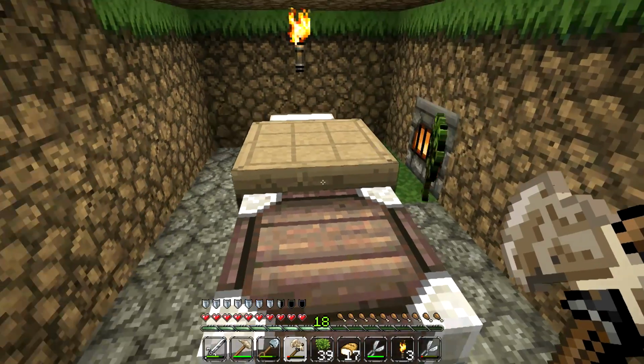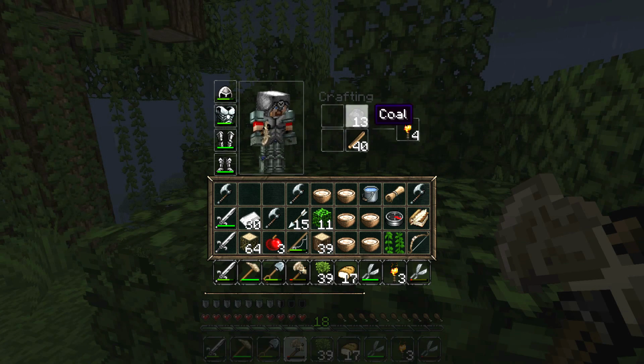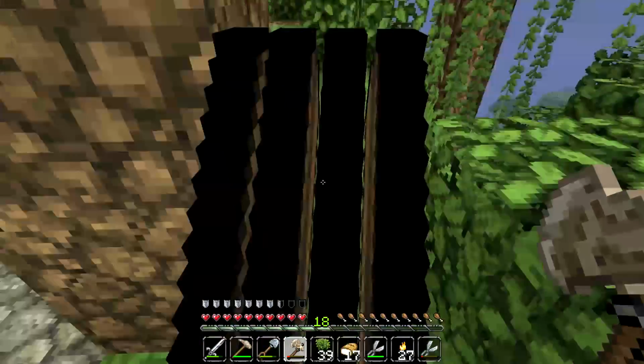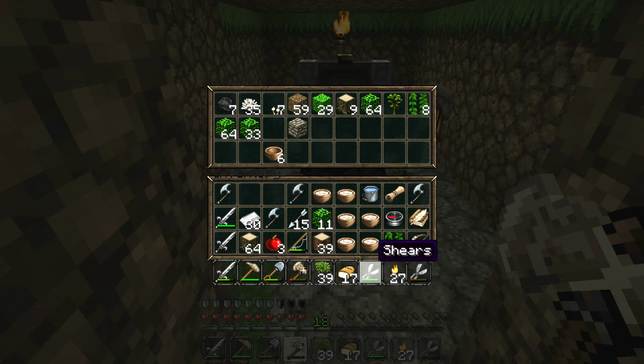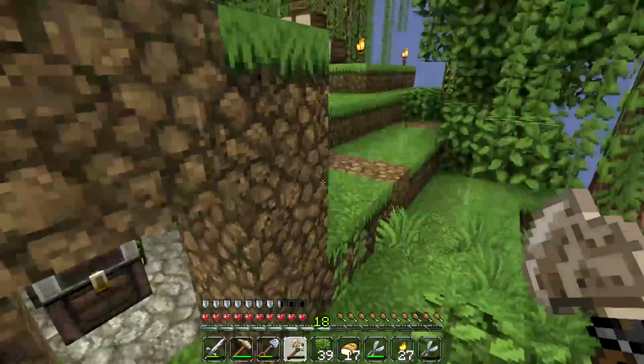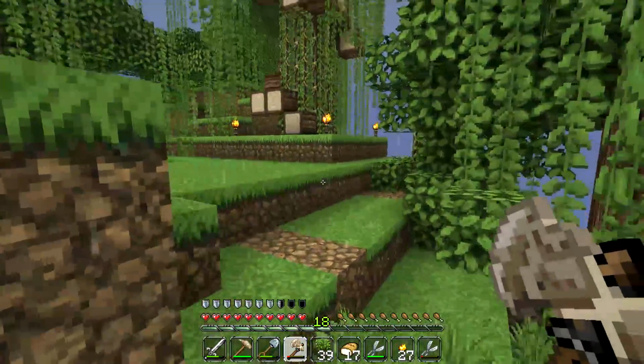So let's put together a couple torches here. Make some sticks. That's what jungle wood is good for. Making sticks. Jungle wood, what is it good for? Absolutely nothing. Okay, well, we've got 27 torches, so that's good. We definitely need to get a few more torches up in the canopy over here.